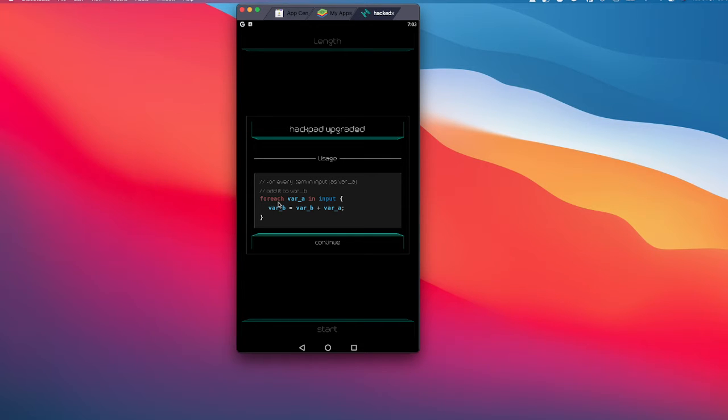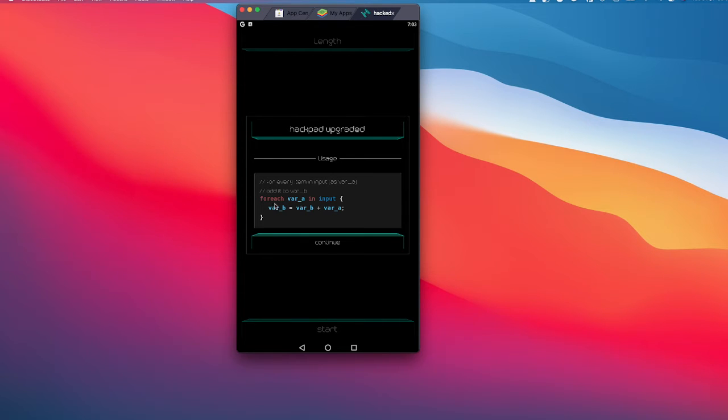So our for each is going to loop through our array, and it's going to assign each element, or each item of the array, to variable A at every point in time.